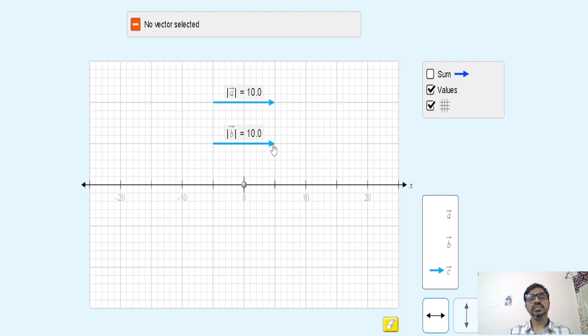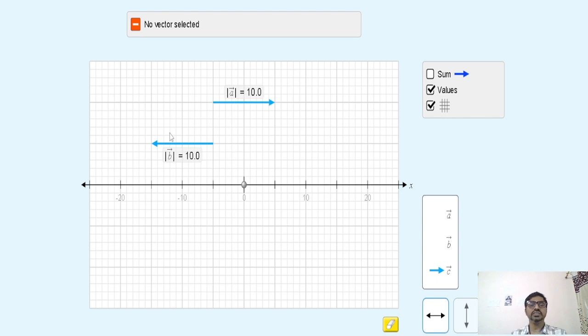What if I turn to the other side? It has the same magnitude. Let's take the same magnitude, but opposite direction. Now they have the same magnitude, but they are directed opposite to each other. Such vectors are not called equal vectors. They are called couple vectors. In some books, they also mention them as negative of each other. A bar is a negative vector with respect to B bar, and B bar is a negative vector with respect to A bar. The way they represent it is A bar equals minus B bar, and B bar equals minus A bar. That's how they write it.